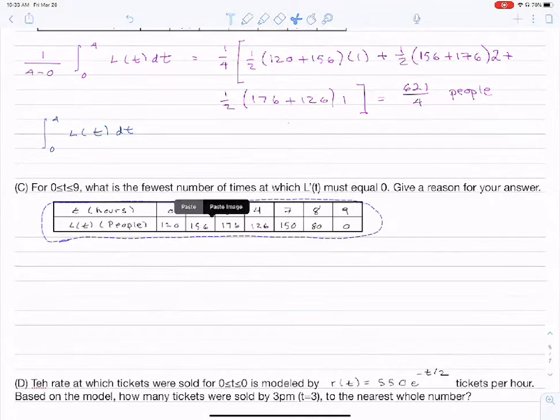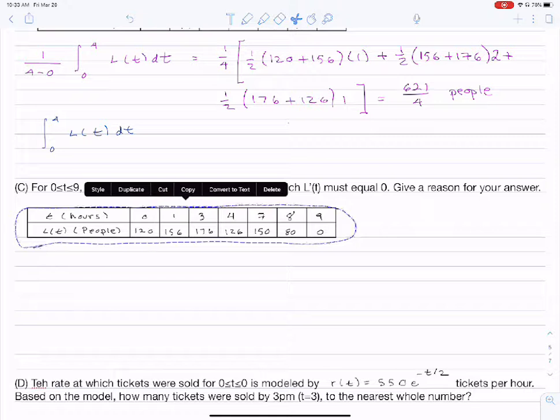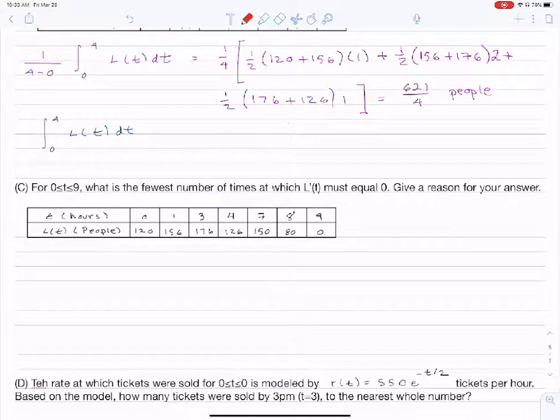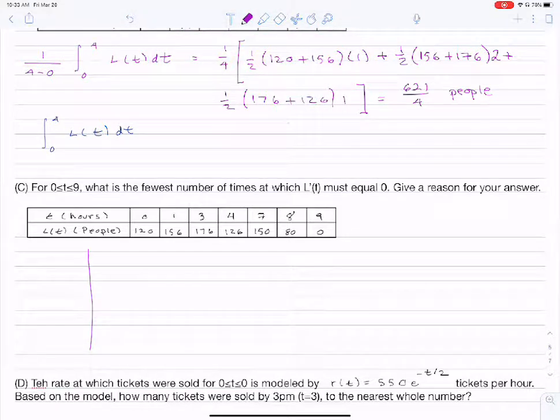Okay. So before we go through this in an official way, let's see what we can do. Imagine for a second, let's visualize what's going on with this table right now. I'm going to make a quick little graph, and I'm going to erase it afterwards, so I'm going to take up the whole space here. With this table, at time 0, I'm at a height of 120. Let's say right here.